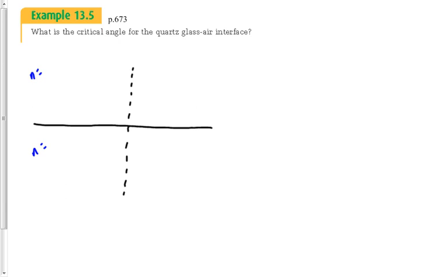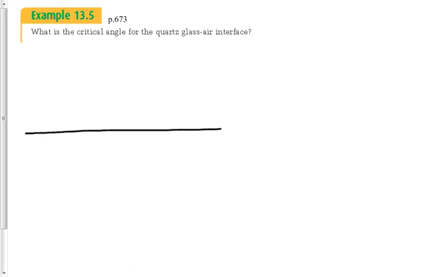If you're going from low to high, let's go from low to high for a second, okay? This isn't going to work. Let's show you why it doesn't work. If you're going from low to high, the light's going to slow down. As the light slows down, as the speed decreases, then the angle is going to decrease as well. We're never going to get an angle of refraction that's greater than the angle of incidence. And in order to get total internal reflection taking place, the angle of refraction must be bigger than the angle of incidence. So, can't go from low to high, it's got to go from high to low.